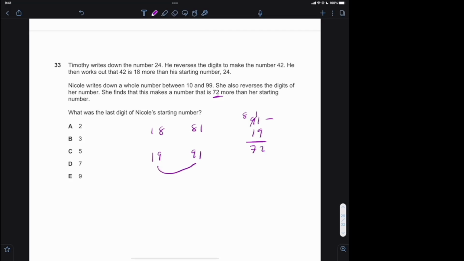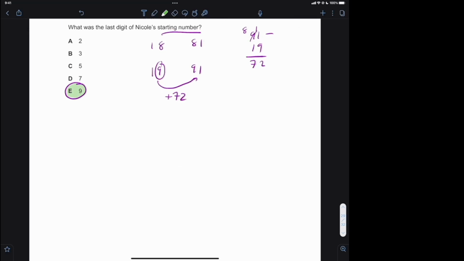So we realize, okay, well, we found the numbers here. They're both between 10 and 99. Yep, filled that. So, okay. I guess it's just about experimenting, making informed guesses, realizing that, okay, we can't have the numbers towards the middle of the first 100 numbers, like 30s, 40s, 50s, because we just wouldn't have a range of 72 to work with there, within the two-digit numbers. Alright, because even 100 minus 72 is still going to be 28. So we'd need to have at least in the 20s or lower, right? So we found our numbers there. And yeah, so the last digit, I suppose, of this starting number would be 9. So E is 9 there. Okay. So, alright, that question done and dusted.